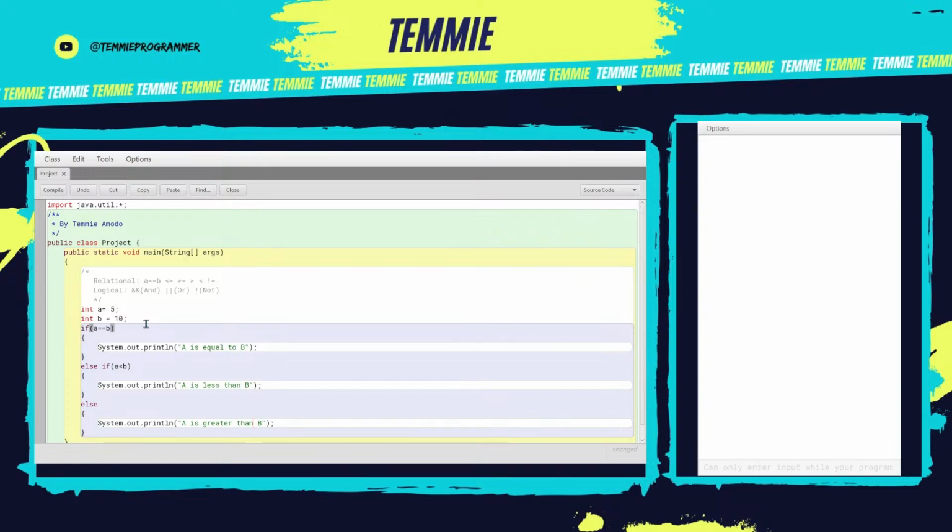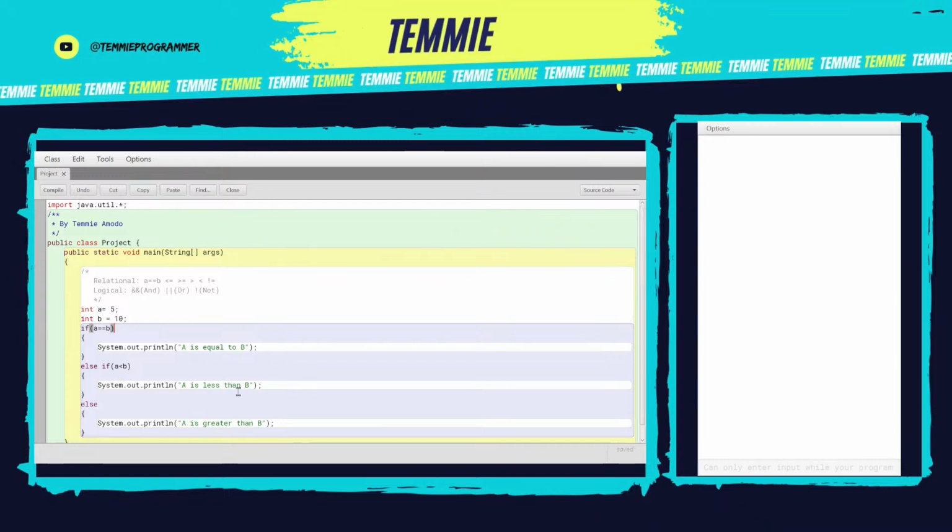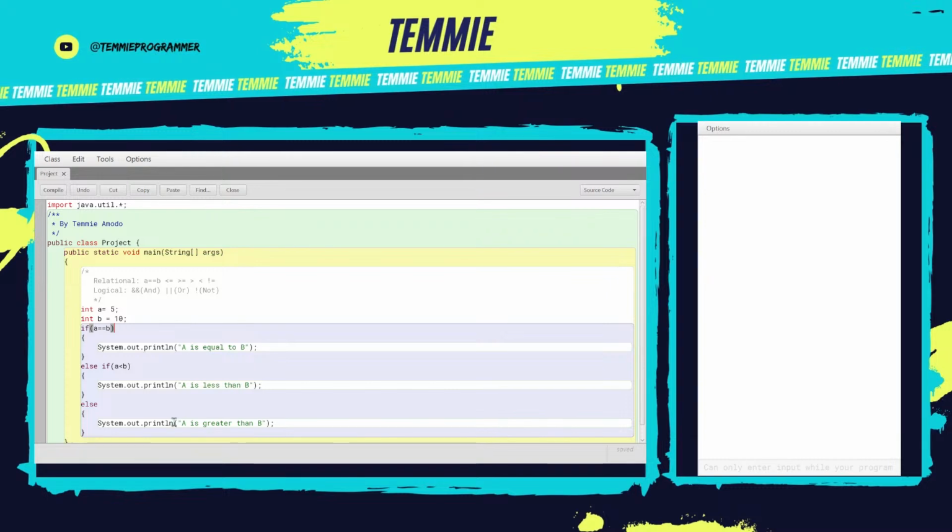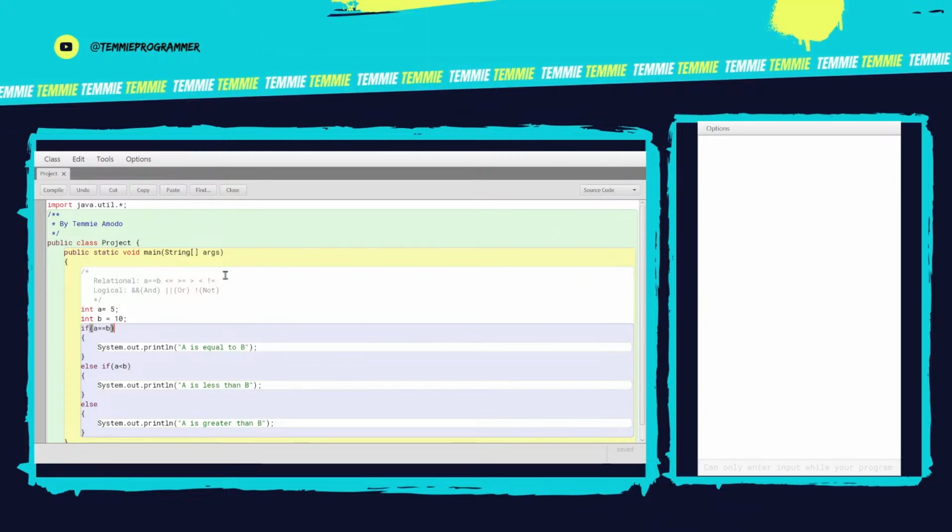Now, simple logic. If A is equal to B, A is equal to B. Otherwise, it'll be less than B or it'll be greater than B. It cannot be equal to or greater than or less than equal to or greater than equal to. That's not possible since we've already checked that it's not equal, right? So now we are seeing the relational statements at work.